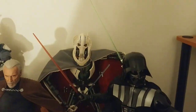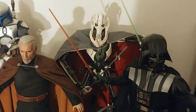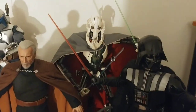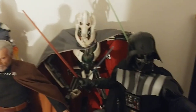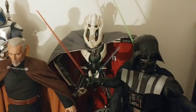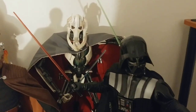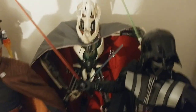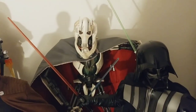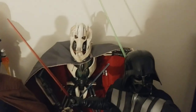Sideshow General Grievous — this is the more recent reissue, and it is definitely by far the worst Sixth Scale figure I've ever bought. It's one of the only ones where I might regret the purchase. He is kind of cool — he's big, he has a nice shelf presence and looks pretty cool — but he was pretty expensive, has a bunch of loose joints, his fingers pop off all the time, a shoulder joint that keeps coming apart, can't hold poses, the stand sucks, the lightsabers look kind of cheap, and there are sculpt choices that don't look right. If I didn't have Count Dooku, I would probably have returned or sold it by now, but I think he looks good with the other separatist guys so I keep him around.